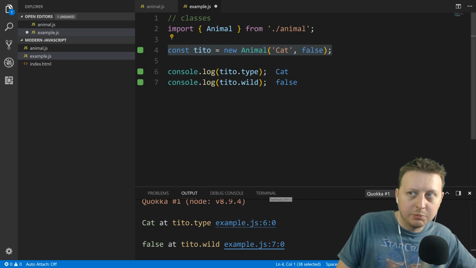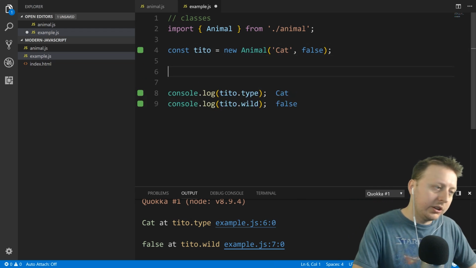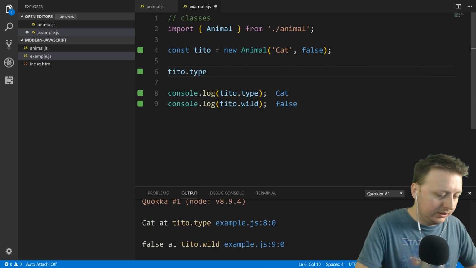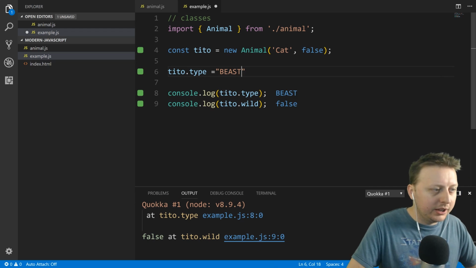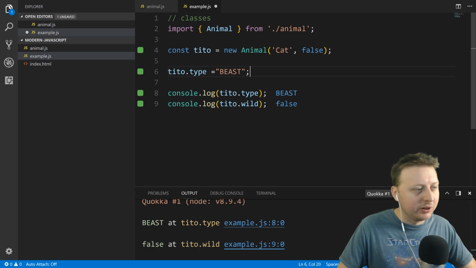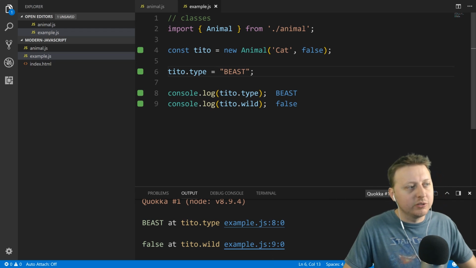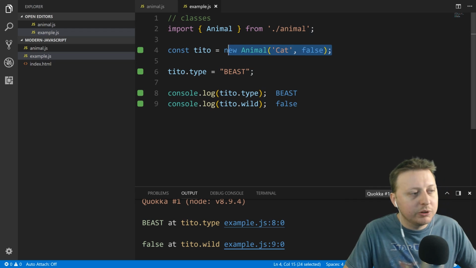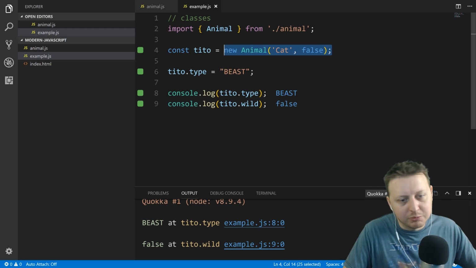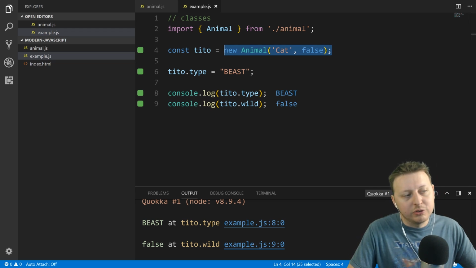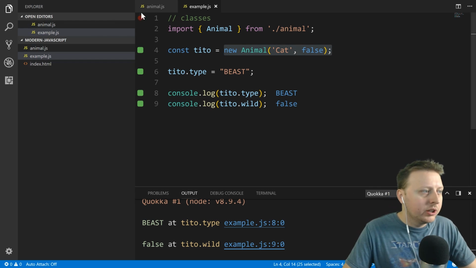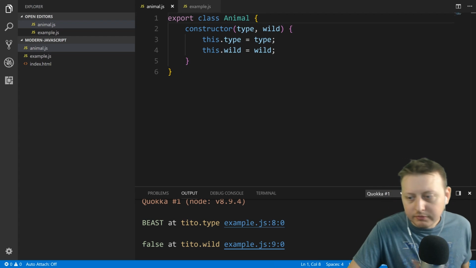We also, of course, have the ability to reset that. So let's say Tito's like, yo, man, I ain't a cat. Tito's like, yo, I am a beast, baby. And you need to know it. We could reset it to beast if we wanted to, right? So you have the ability to reset these properties as needed, because really at the end of the day, what you're dealing with here is an object. And so it's much easier to think of it that way. It's an object that we've instantiated with methods and properties. And so you can pretty much do almost anything to a class that you could do to an object.